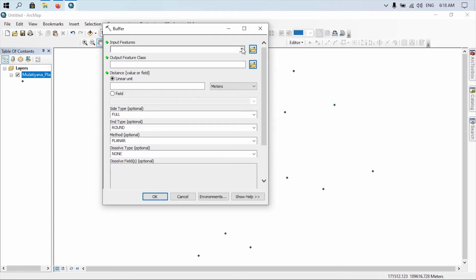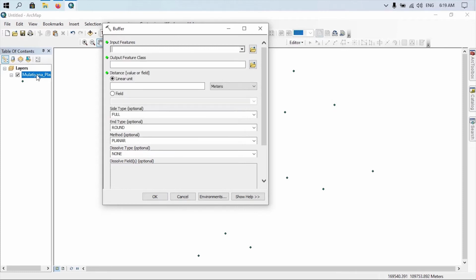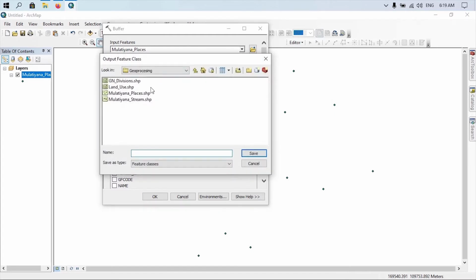You can select it simply using this arrow click or drag and drop this layer to this place. Then we have to define the output feature class. Where should our output be stored? It is also the same folder under geoprocessing.